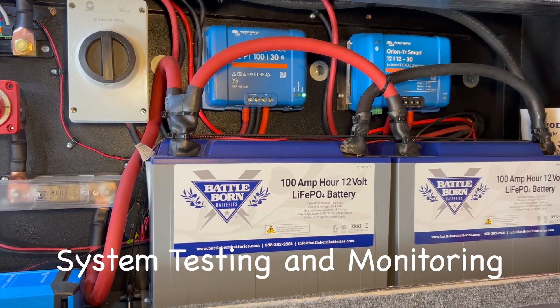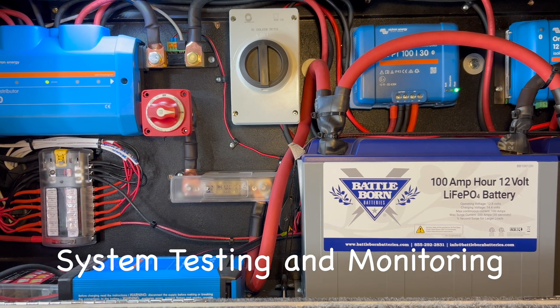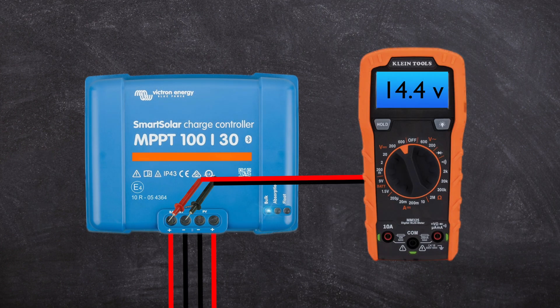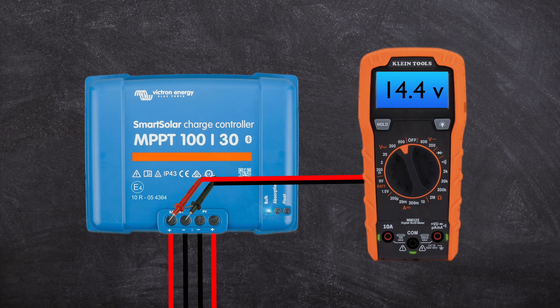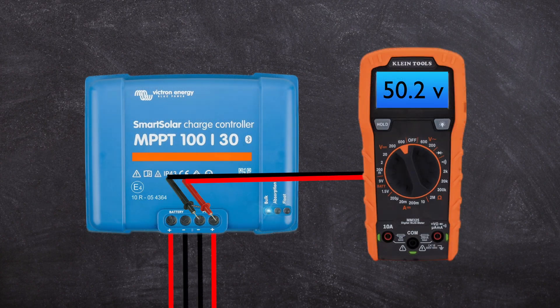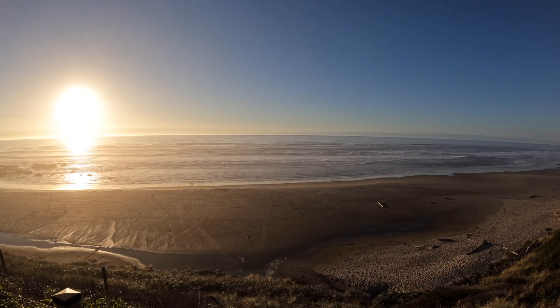Now that all connections have been made, test your system visually by following the wires to make sure positives are connected to positives and negatives to negatives. To test with a voltmeter, first confirm that both the battery disconnect and solar disconnect are switched off. Then turn on the battery switch and use a voltmeter to check for proper connections between the battery and the charge controller — test at the positive and negative output terminals; you should get a reading of between 11 to 14.6 volts. Next, turn on the solar disconnect and check the voltage at the charge controller inputs, which should be the output voltage from your panels. Finally, check your monitoring system to see that everything is operating correctly. Once your system passes these tests, you can leave it switched on.